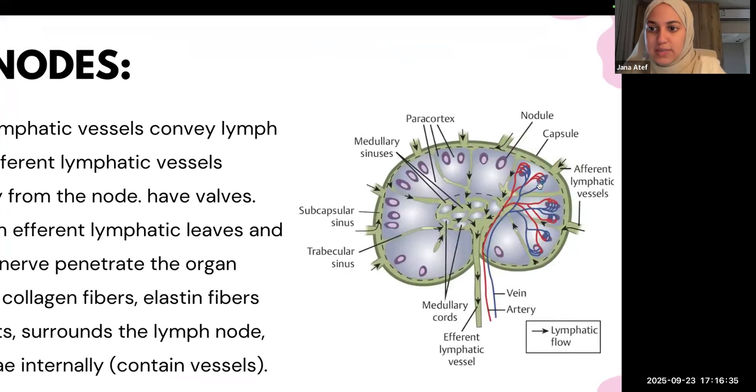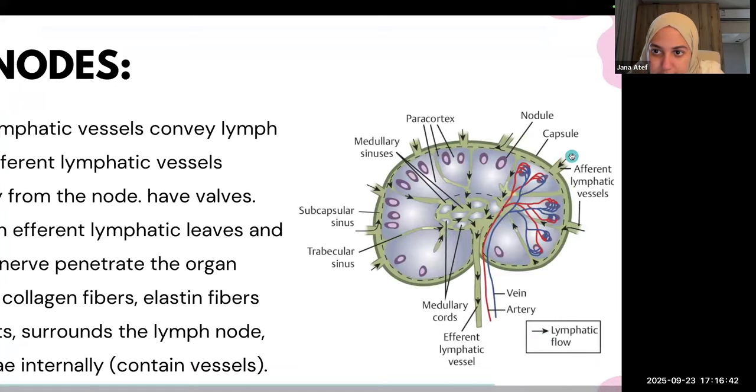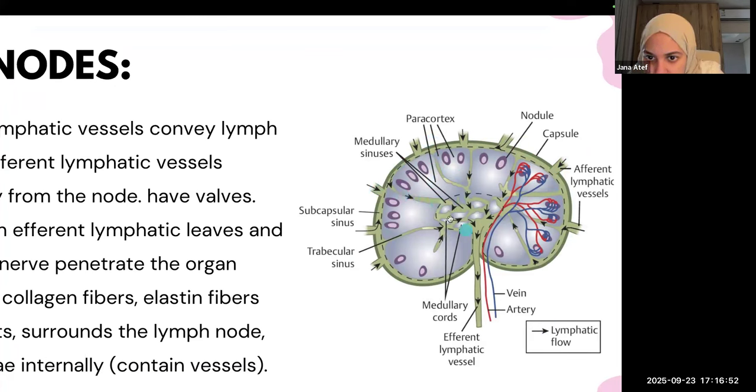This is the best picture to explain. This is the lymph node, and this is the flow of the lymph. Afferent, it's going in. This is the afferent lymph vessel. It goes inside the trabecula, which divides it, right here, over there. It goes into the medulla, and then the trabecular sinuses, which is basically where it moves in. So it goes from the afferent lymph vessel to the trabecular sinus, to the medulla, and then to the efferent. This is the arrangement, how it goes.